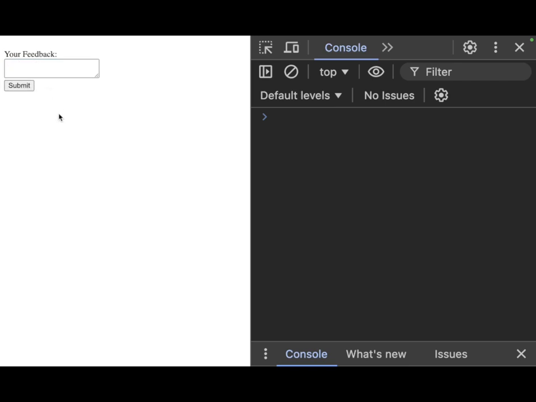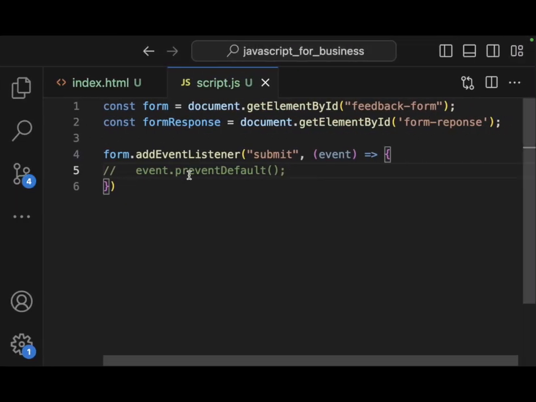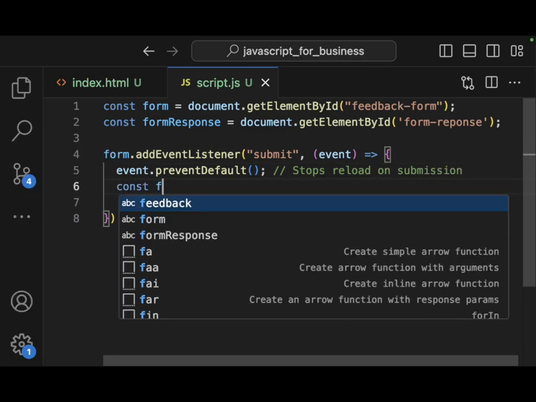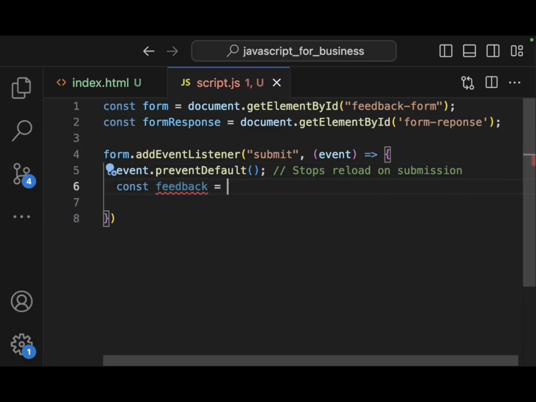It's because usually its default is to reload the page anytime you submit. So when you want to submit and keep that information there, you need to prevent default, and this will stop the reloading of the form on the submission. So, let me just put the note there. Stops reload on submit.